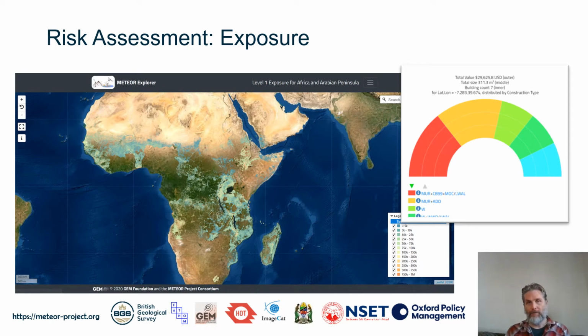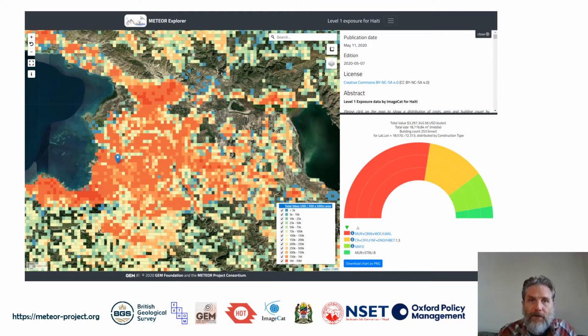What we're talking about in terms of building exposure is typically an inference process over a wider area. So when people talk about building exposure, they're generally not talking about a building inventory, although they could be interchangeable in that sense. But a building exposure database that we're talking about is definitely not a building inventory, although the other way around might work, arguably. And here's another example for Haiti. You can see in this case the scale is such that you can see the individual grids, and you can see that it's largely an estimation process.